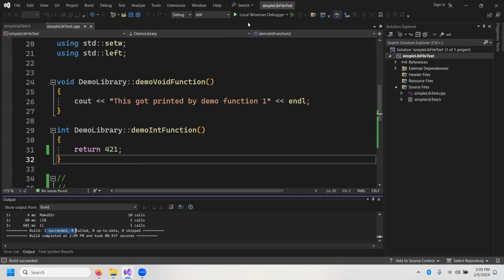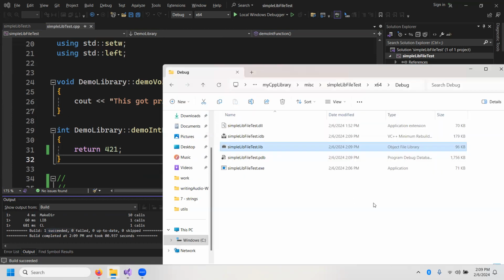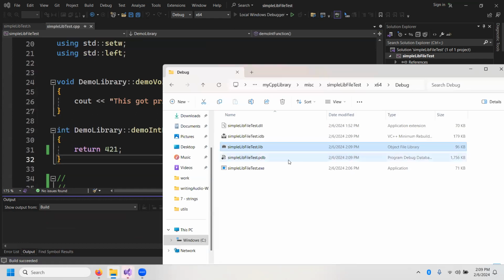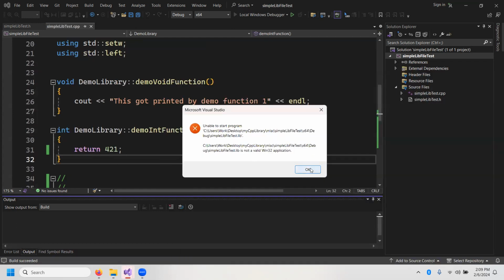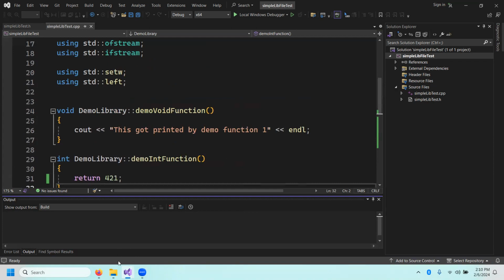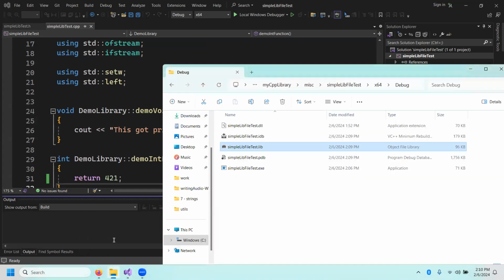Okay, but again, if I try to generate an executable file, if I try to run the program, it won't work, and I think the exe file won't be updated. Yeah, it won't. Written to 206, it's now 209, so the library file was just updated at 209. We're unable to start the program. Okay, there's still a main function. All right, so why are we doing this?